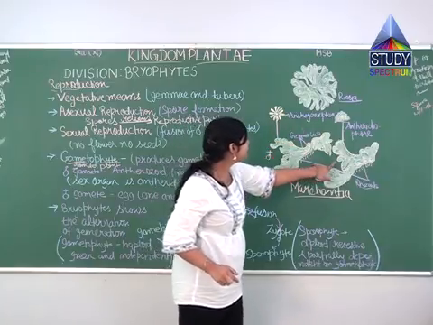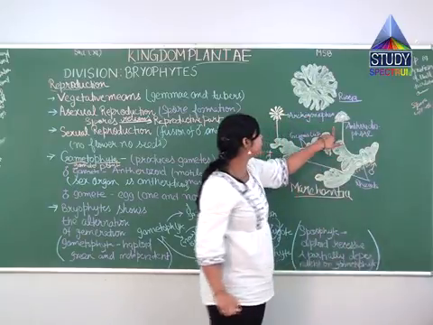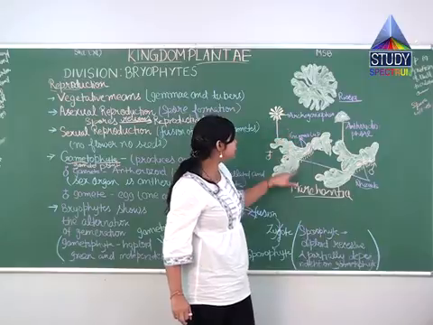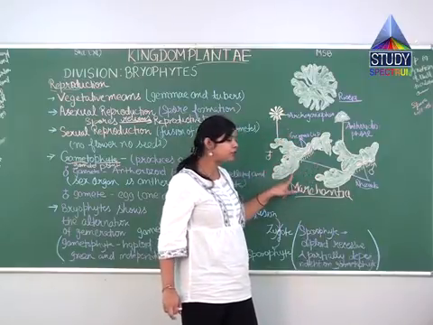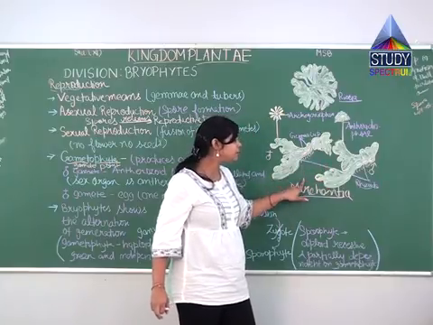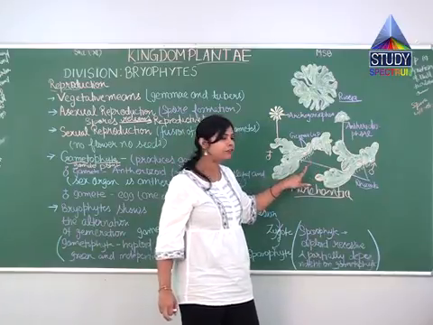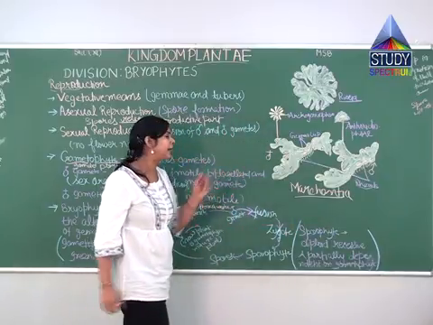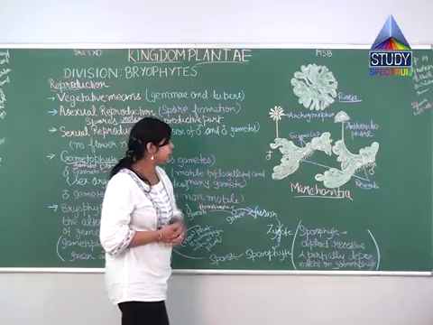And here a male Marchantia plant, here the reproductive part is the antheridiophore. So these bryophytes are gametophytes, meaning gameto means gametes and phyte means plant. Their plant body itself releases the gametes without any flower or seeds. As we also know that these are the amphibians of the plant kingdom, it means for fertilization they need water.